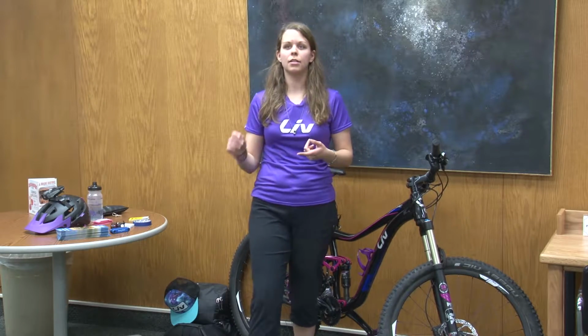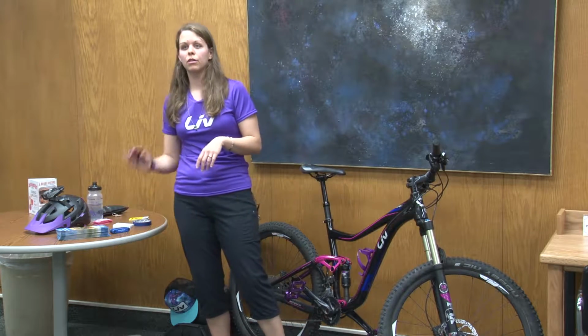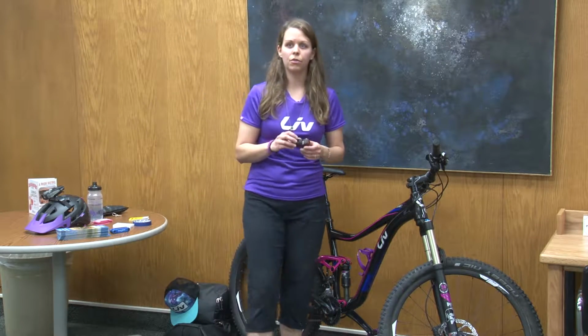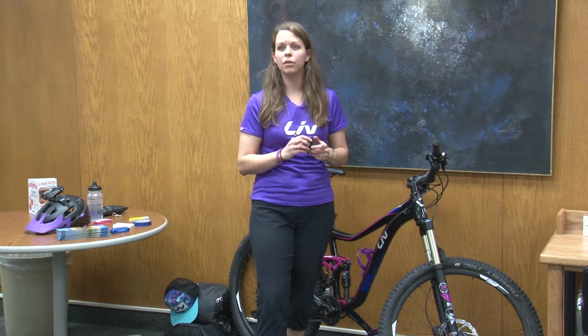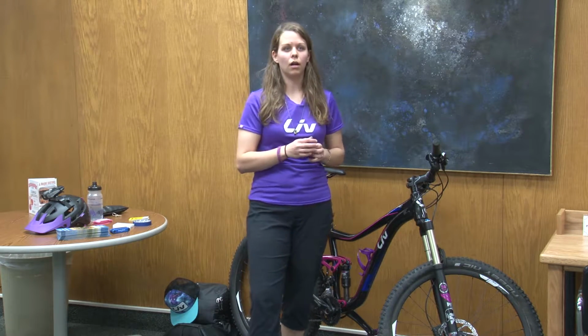You should be stopping at stop signs, stopping at stoplights. I normally try to leave distance between myself and other cars if I'm coming up to a stop sign. It's good to point which direction that you're turning when you're on the way to the trails or when you're riding. That's why at night I definitely always have a really bright light. A piece of reflective clothing is a good idea too. Even just one if you're throwing it on your backpack, just to give people a better chance that they're going to see you.